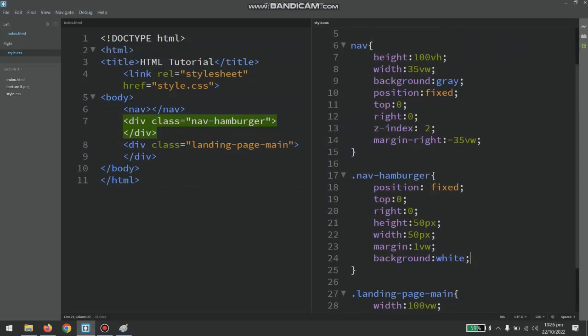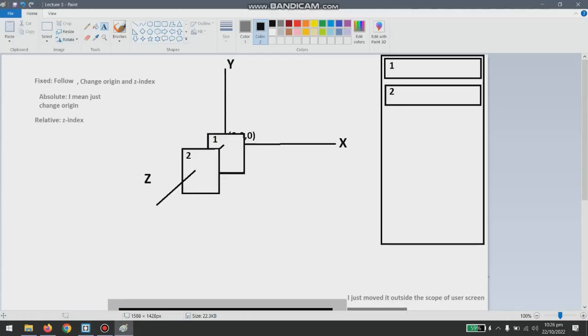Since this navigation item is at 2, I will also write this as 3, because now I want the icon to be even closer to the user's screen. Whenever we want to close this navigation, if the button is hidden, it will be completely impossible to close it, since it will be in the backside of the layers. Let's say like this, so it looks realistic.